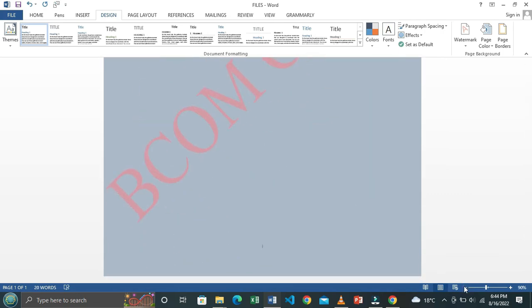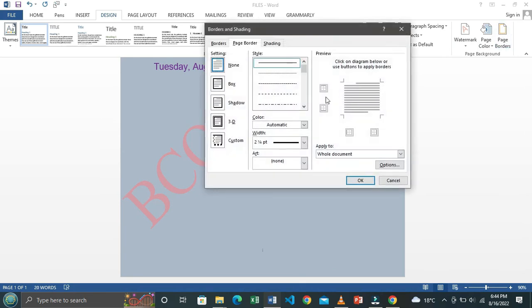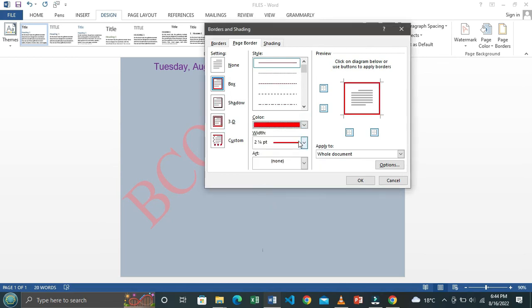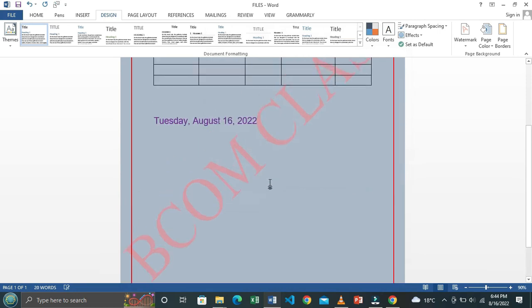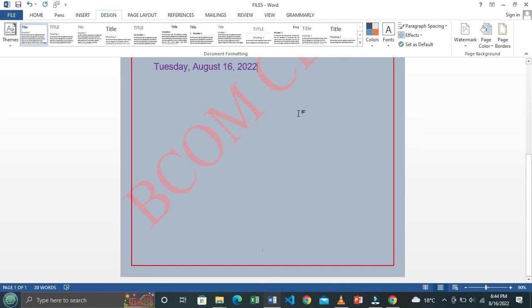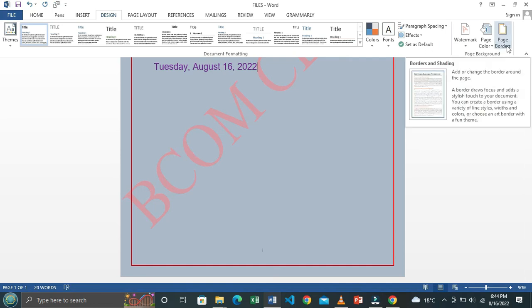Okay, you see it has not worked. Oh, there's something I've left out. Let me go back, page border. Select this option here, box. Select that option. Then go back and do the selection you wanted. So you can see it will now work. Select the thickness, click OK. You can see now we have the page border, sorry.